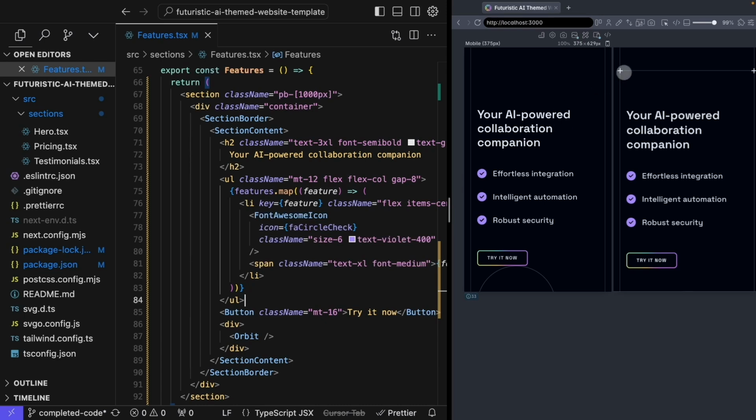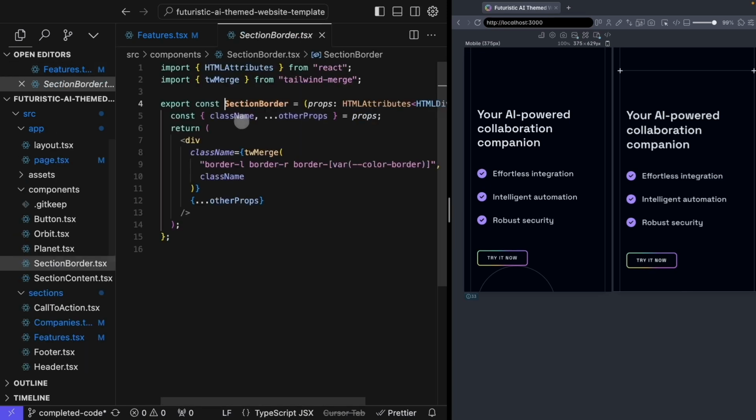Number one, we need to take care of the crosses that are at the top of the section border. So it looks like we need to adjust our section border component to be able to tell it when we want to show this top border for our section border. So let me go into that component just by command clicking it, or we can navigate to it in our directory structure. And we need to be able to take in a prop that tells it that we want to add on a border top.